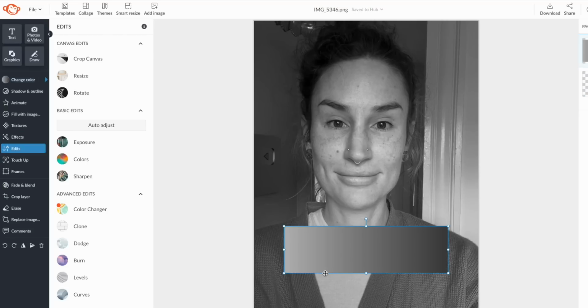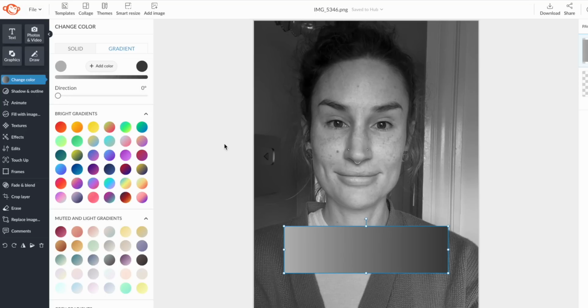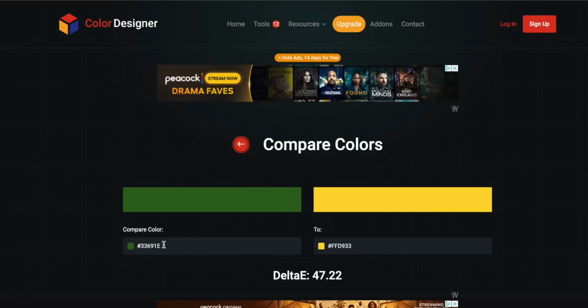So then I'm going to go in here. The gradient was just for cute purposes so that you could look at it. But if you really want a number, you can take each of those hexadecimal codes. Hexadecimal codes are one of the ways that the internet or design, regardless, understands color. And it's sort of a universal scale of RGB values, red, green, blue. And so there are other ways of conveying this. I just have always worked in hexadecimal.